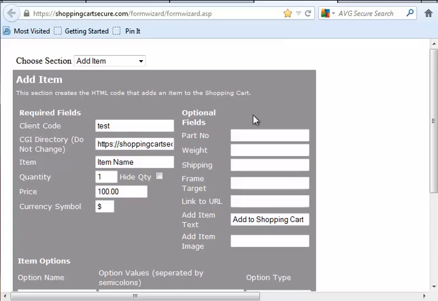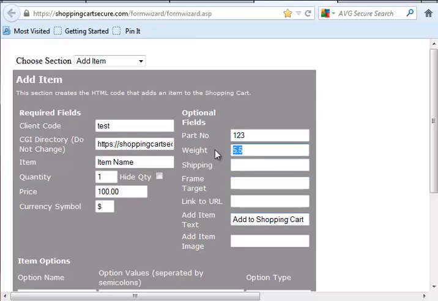There's also some optional fields over here that you can use as well. If you identify your products with SKU numbers or part numbers, you can go ahead and enter the SKU number or part number in here. If you want to, on the shipping end of things, use, say, UPS, USPS, FedEx, DHL, the real-time shippers, you want to ship by weight, you need to put the weight of the product in this box here. Now the weight is done by pounds, so if it's 5, it's going to be 5 pounds. If it's 5.25, it's going to be 5.25 pounds. If it's 5.5, it's going to be 5.5 pounds. So that's where you need to put the weight for the real-time shipping.